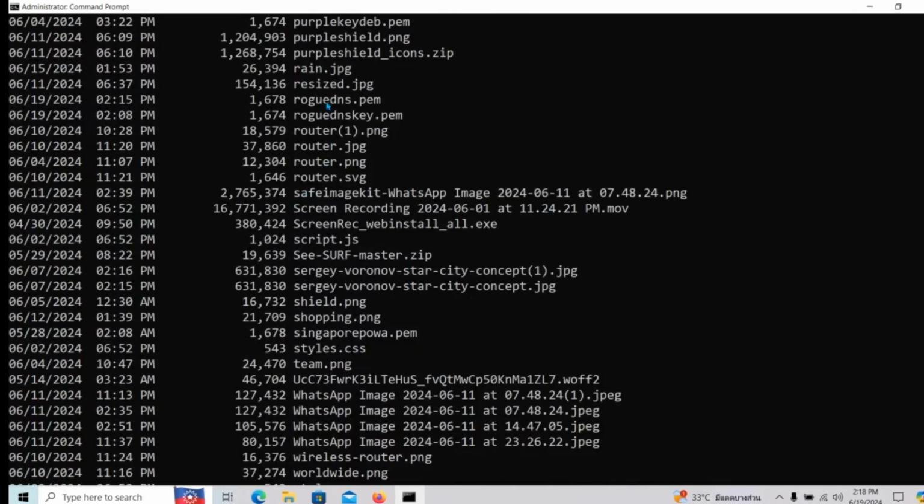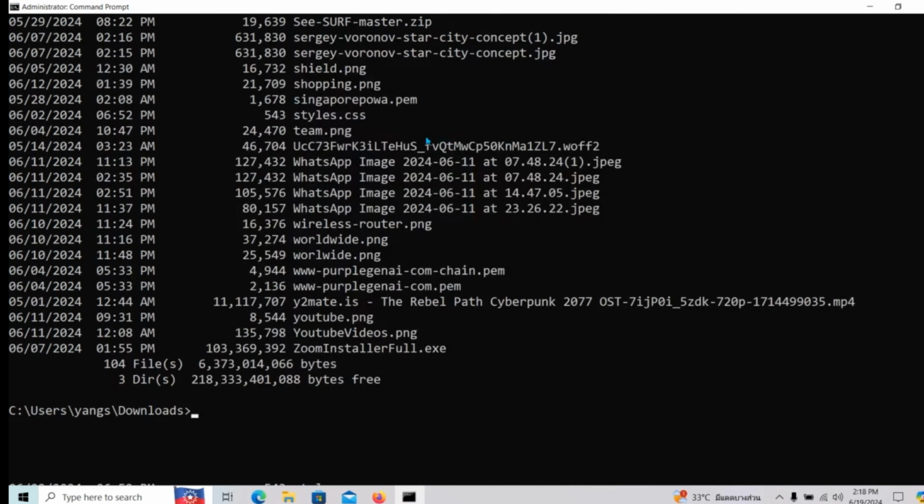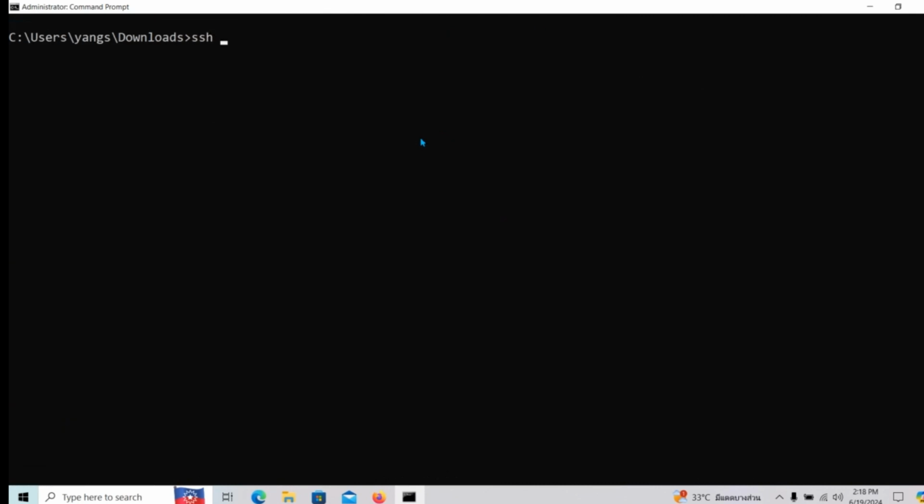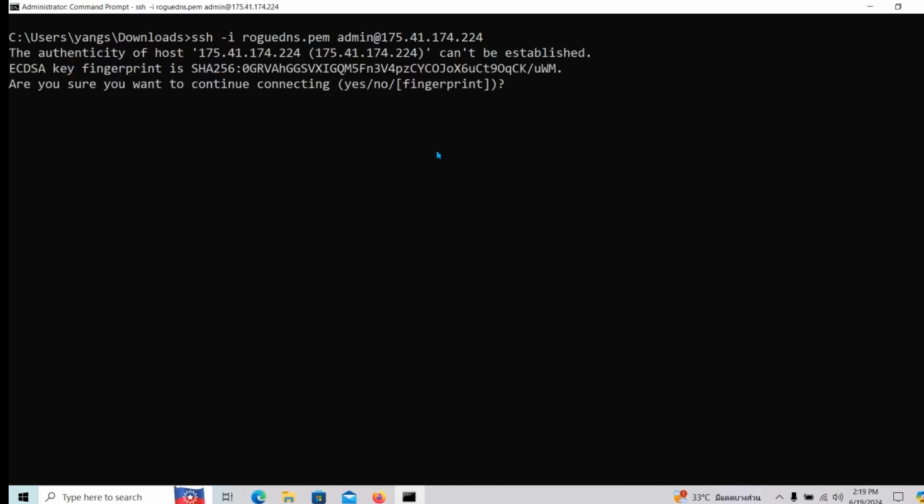I'm going to list it. As you can see, we have a Rogue-DNS PEM key, so we're just going to use ssh -i Rogue-DNS PEM, and then we're also going to write admin with the IP, because we use a Debian system, and if you use a different system, you can write a different username here. Just hit enter, and yes.